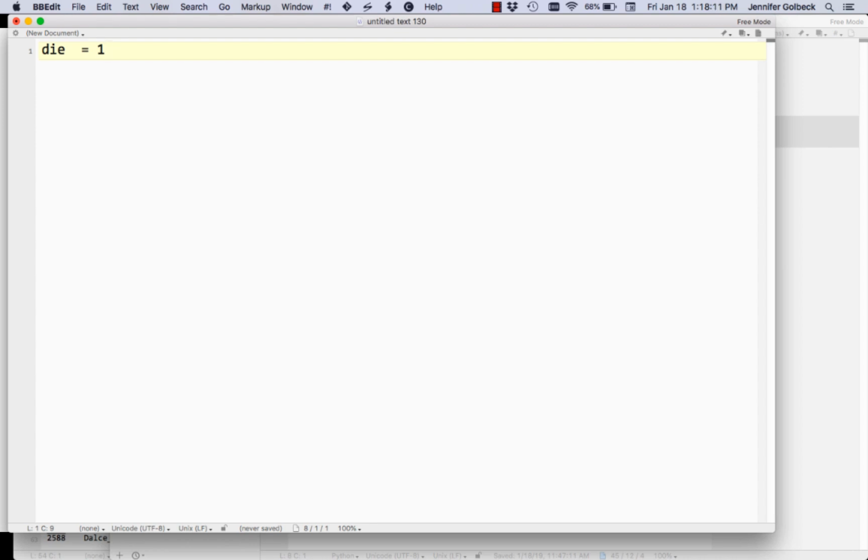So here we're going to want our die to have a random number between 1 and 6 chosen. We don't know how to do that yet, so for now I'm just going to set it equal to 1. And then we want it to print out what that number is. So basically I can run this script and it's going to show me what the number is. And so to do that, I'm going to print die, and let's see if that works.